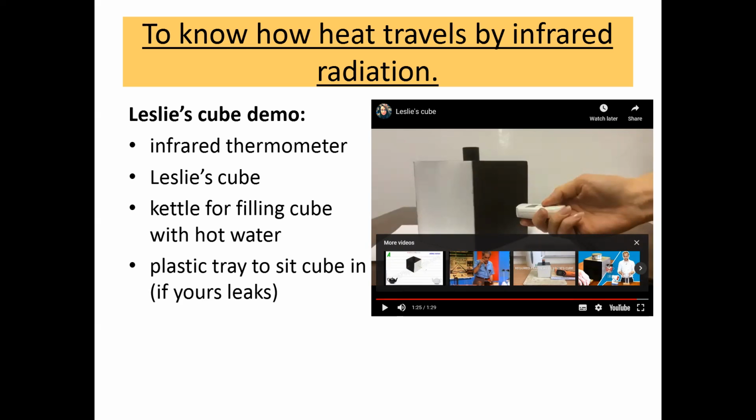You can see it in the outside world, and we'll have a look at some outside world applications at the end of this lesson. You often see objects we try to either heat up or cool down are often painted black because they're good absorbers and emitters of thermal radiation. That's why if you wear a black t-shirt out on a sunny day, you'll feel warmer than if you wear a white t-shirt. And it's the reason why a lot of people in hot countries paint their houses white, to reflect away that infrared radiation.